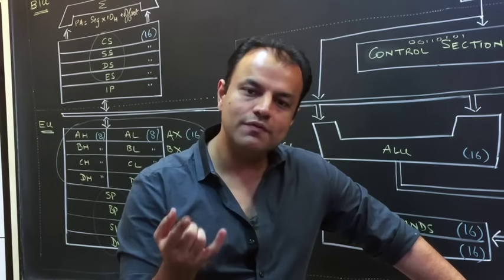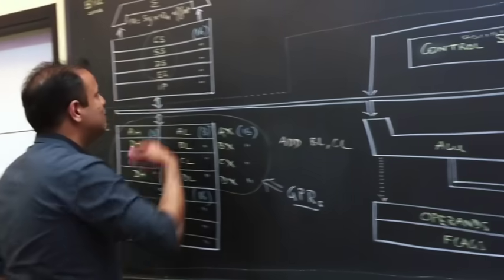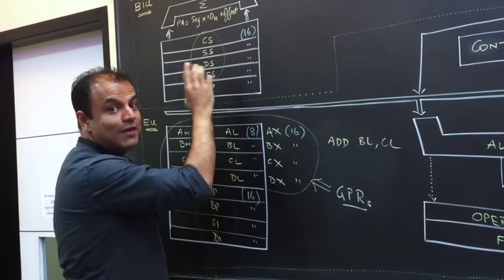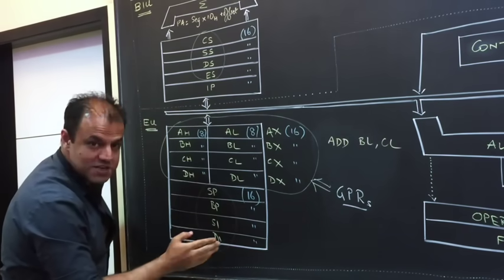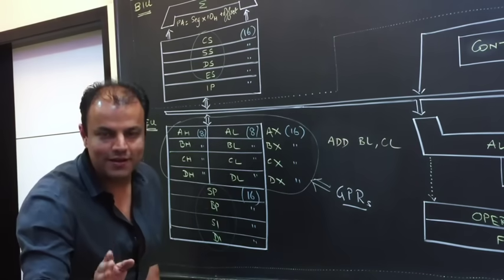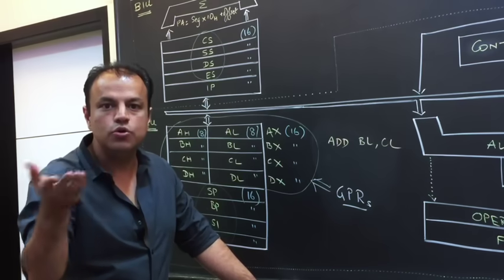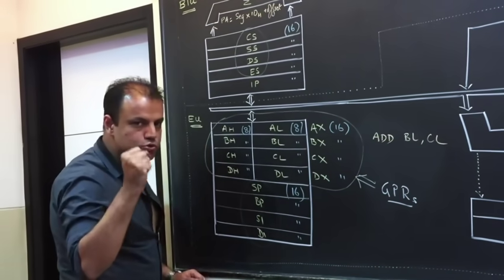Now, the 4 and 5 that you want to put inside two registers, where will you put them? Are you going to put them in CS and SS? Don't be silly. They are not general registers. They have special use. They give the addresses of the segments. These are again special registers. They give offset addresses of the segments. These registers give nothing. They are given to you. They are freely available to the programmer to do programming. Did you understand this? So these are the registers which you use all the time.